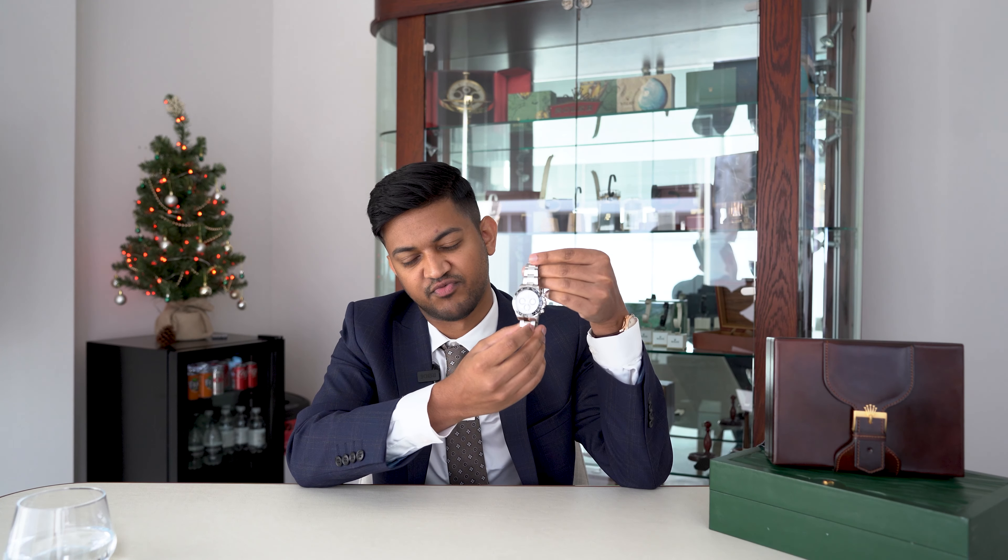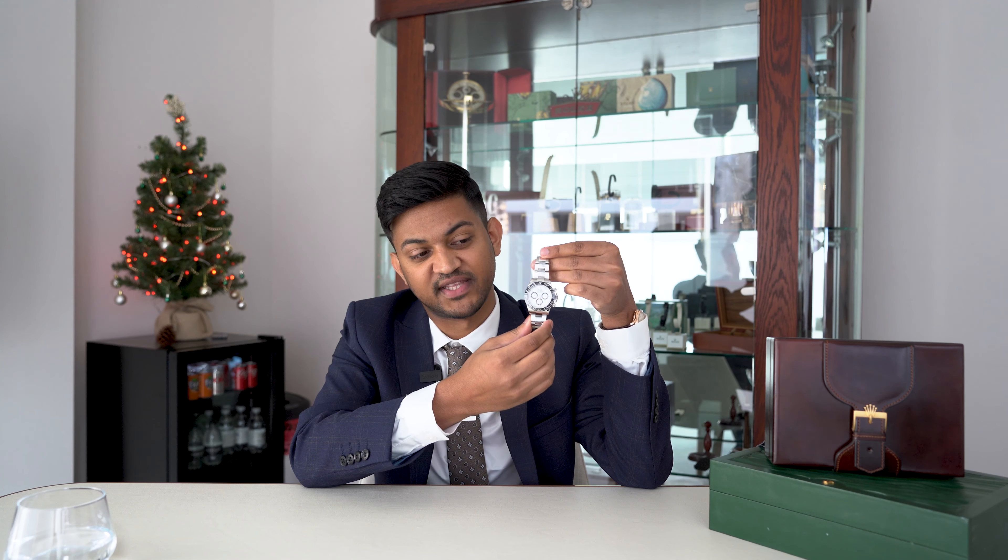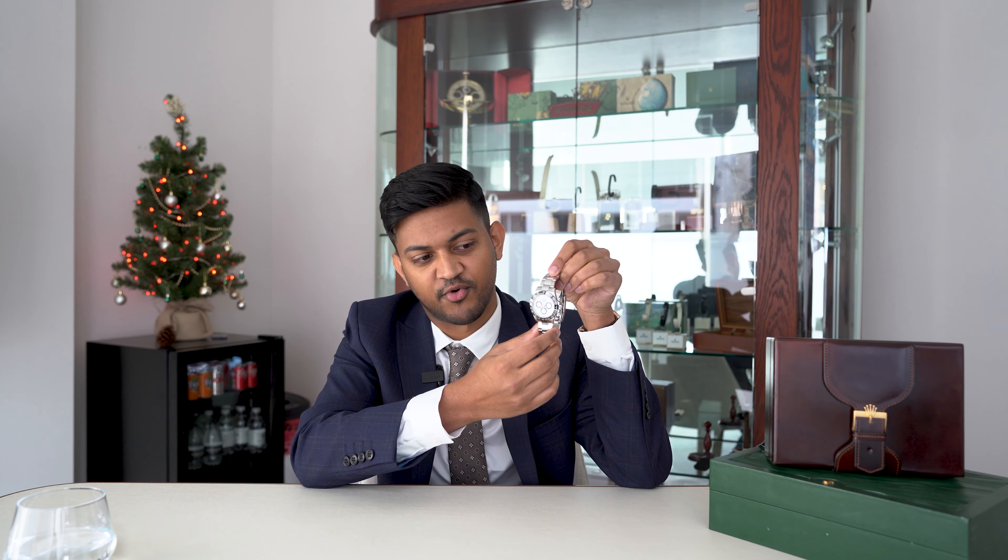In terms of value, the recommended retail price is around £10,000 to £11,000. But it's also a good watch for holding its value — I believe one of these now runs around the £32,000 mark. This model was introduced around 2015 as an upgrade on the older model, the 116520.